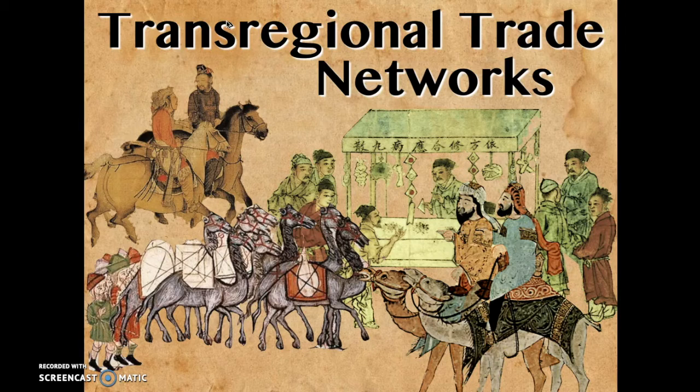All right, welcome back. In this video, we will be focusing on the trans-regional trade networks that first formed back in period 2, the classical age, from 600 BCE to 600 CE, and then expanded and grew during the age of trans-regional interactions, period 3, from 600 CE to 1450 CE. This video will focus mainly on the Silk Road.